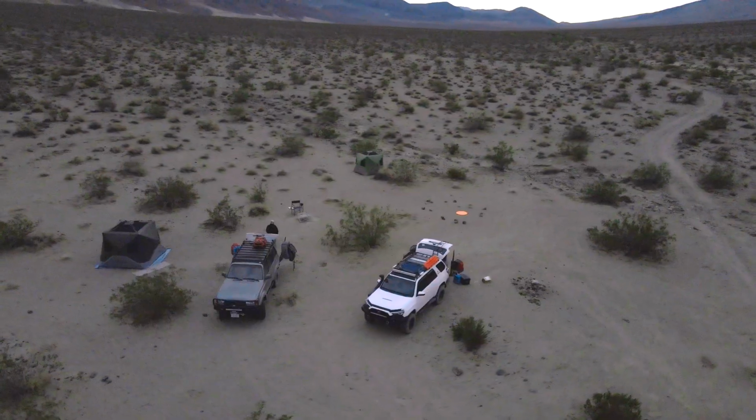But we got through it, and instead of heading up the canyon to Goler Pass, we decided just to camp out here on the floor of the end of the Panamint Valley, right at the end of the former Panamint Lake, a dry lake that goes back to the Pleistocene era. Because it was getting dark when we got here, and we really didn't want to drive up the canyon in the dark, not because we couldn't, but we just wouldn't be able to see things, we decided to pull up and just hold camp here. It was a nice wide open spot.